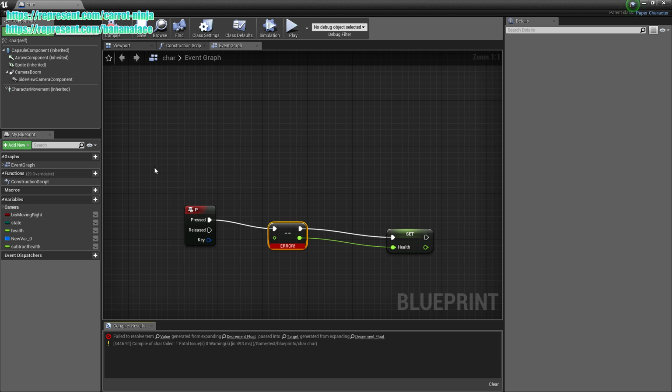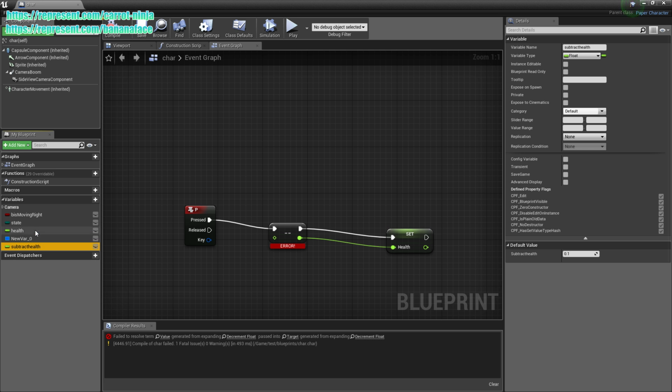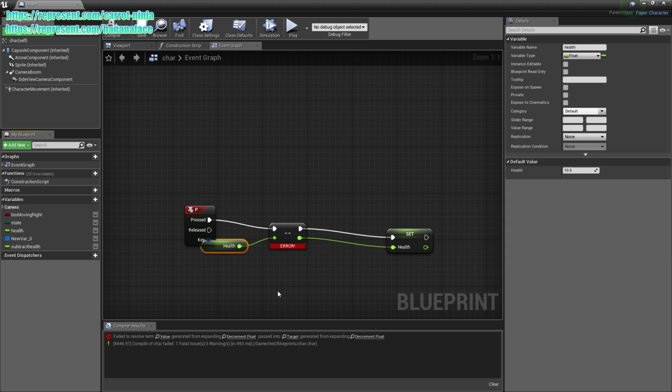Failed to resolve the term. Okay, so we do need something in here. Why can't we place a number in there though? It's like I'm missing a function. Oh, maybe we're trying to subtract from health.